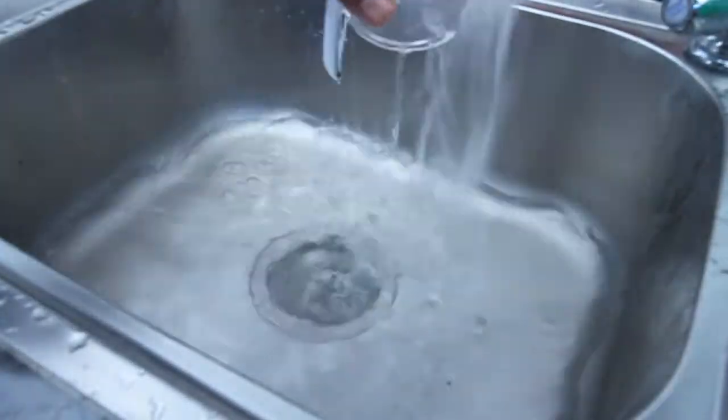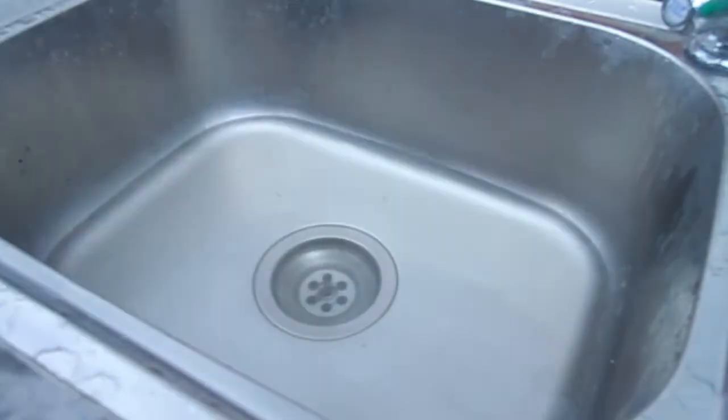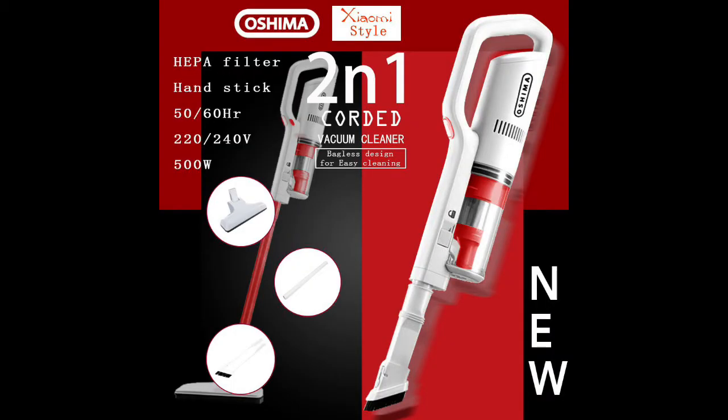So that's it. This vacuum cleaner is really powerful and easy to operate, so anyone in the house can use this. I'm really recommending this product because it's affordable and it's very convenient.